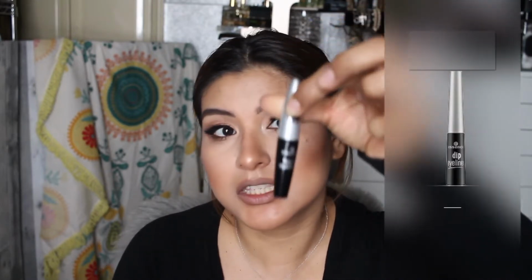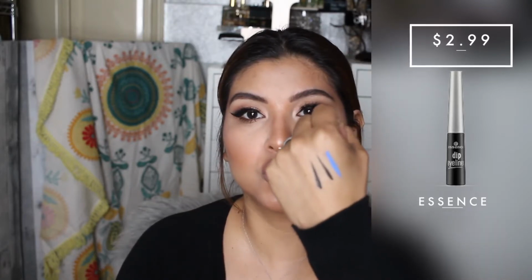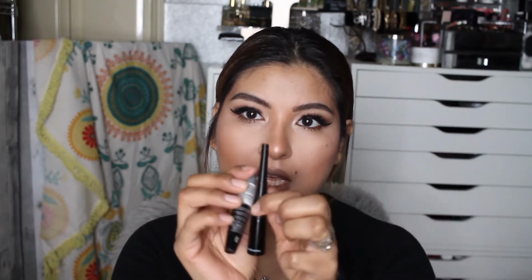And then for the lip options, I forgot to show you this for my eyeliner. I like this also. This is the Essence liquid eyeliner, only it's felt, but it's super intense black. The only thing is that it has a thicker tip, so you can't be precise. So I think this with the e.l.f. one would be a really good combo. Anyways, back to lips.